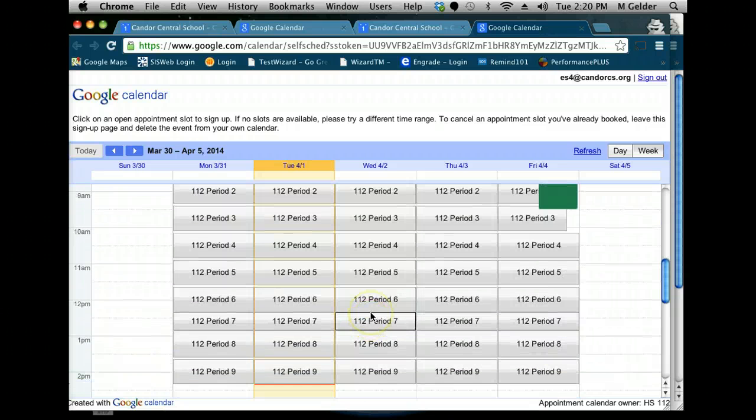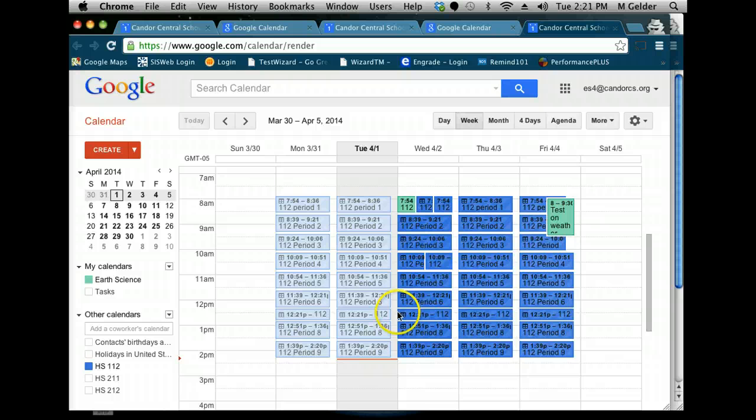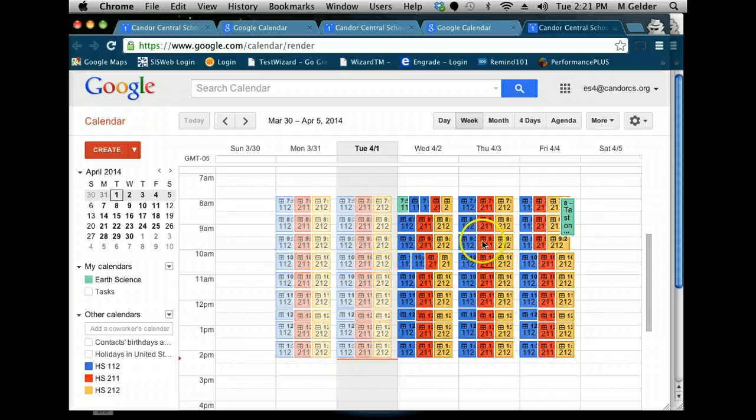That's just a short tutorial on how to use Google Calendar. I can send you some links, or if you have direct questions, feel free to email me. I'm happy to help you with any of the other functions of this. But just to do the Computer Labs, that's really all you need to know in terms of scheduling the Computer Labs, being able to view the calendars, and see what's available when.